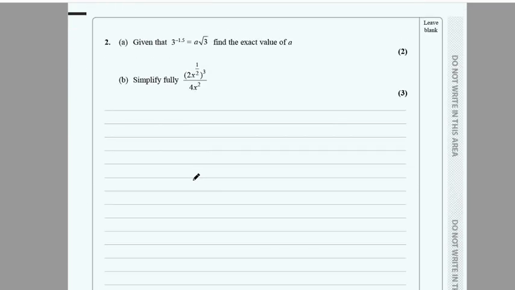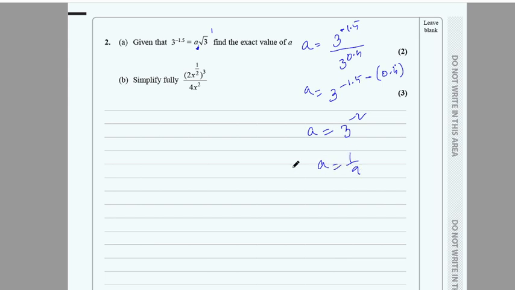Next we have number 2. We need to find the value for a, so you just need to simplify this thing. Since we have a root, we can take the square. No, we do not need to do that. We just need to find the value of a. We have 3 to the power something, and this is 3 to the power half. When you make a the subject, this will be divided, so 3 to the power minus 1.5 divided by 3 to the power 0.5, as in half. So this will be minus 1.5 minus 0.5, so that's 3 to the power minus 2, so 1 by 9.